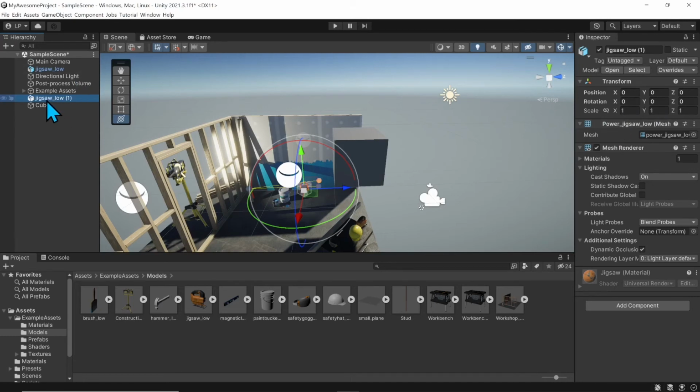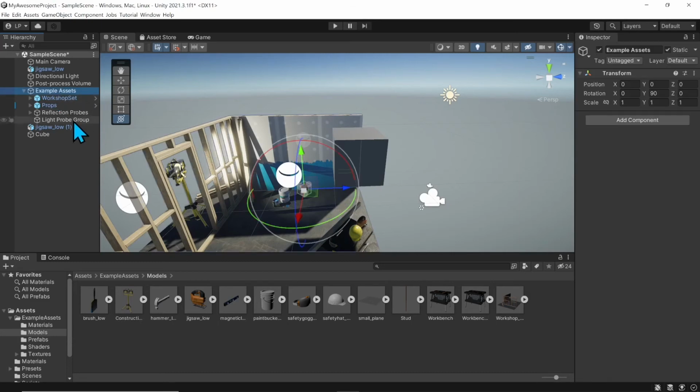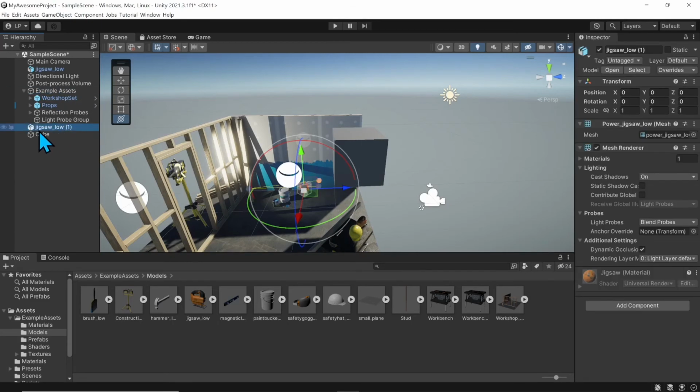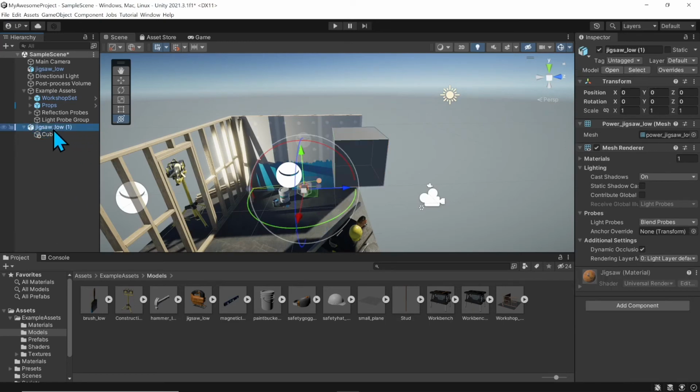What I mean by parent: if you look in my hierarchy, my example assets has a little arrow to the left of it that allows me to drop down. All these other game objects underneath this example asset are what are called children of this parent game object. If I click on this cube and drag it over my jigsaw, this cube is now a child of this jigsaw game object.